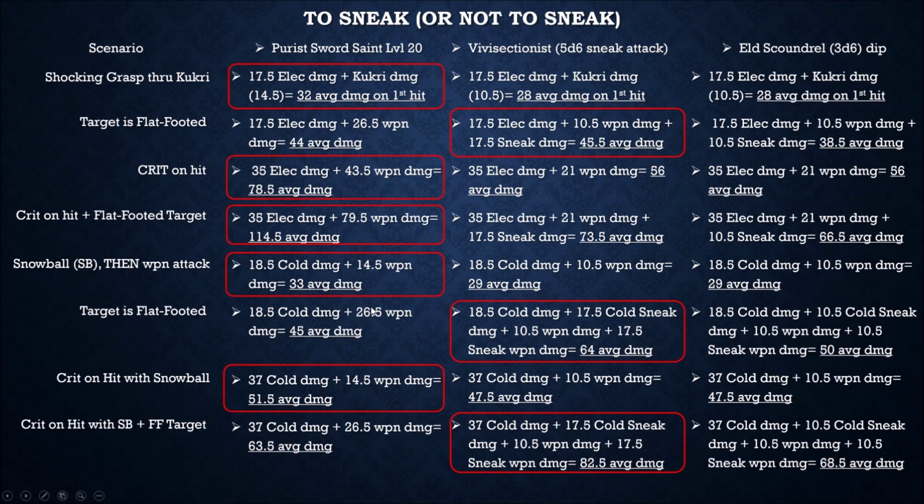So what does this really boil down to? Let's look at some scenarios. So, if we have a Shocking Grasp, we're casting it through the Kukri. They all have a base attack bonus at level 20 of 15. That was key. Remember, we went in increments of 4 for a reason. That's why we did 8 levels of Vivisectionist, 8 levels of Eldritch Scoundrel. Remember, they have that 3 of 4 progression, just like the Purist Sword Saint does. So by going increments of 4, we're guaranteed to keep the BAB progression the same. That's why they all land on 15 at level 20.